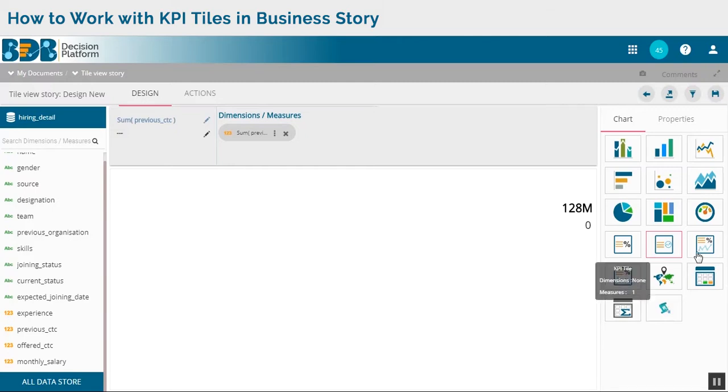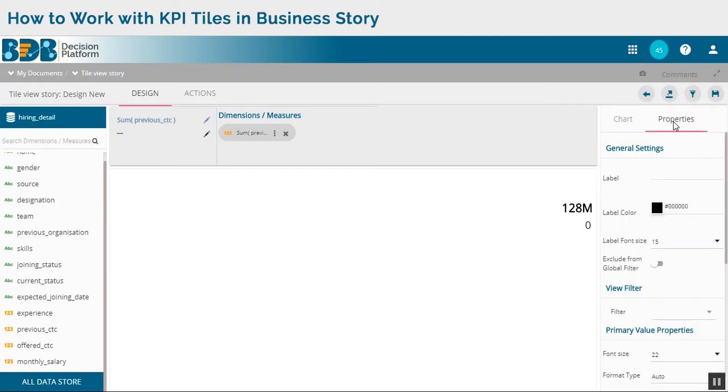Now again, going back to the properties tab, the first section we have is the general settings, where I'm again giving this a label, changing the label color and font accordingly.